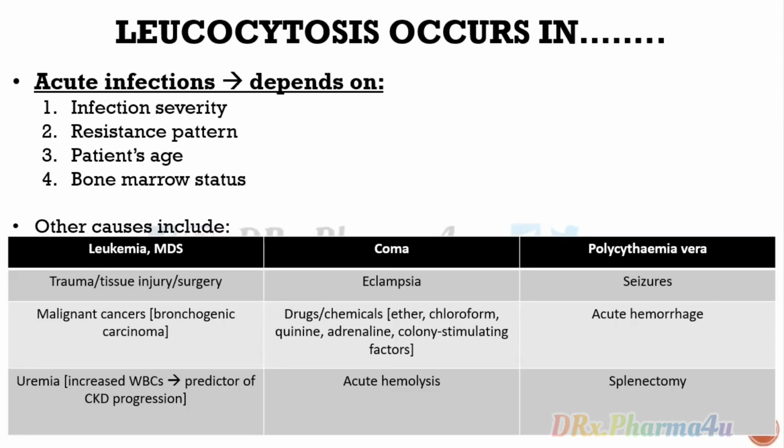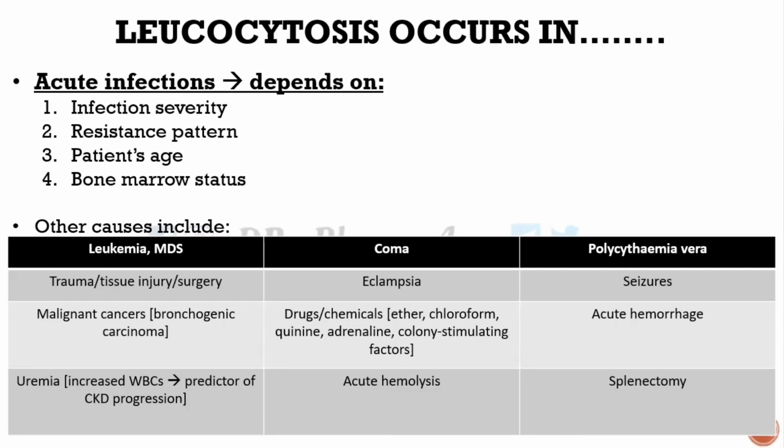Acute hemolysis also. Hemolysis is a condition in which the RBC is breaking down much faster than its normal lifespan. So in that condition also, this may happen. Polycythemia vera is a condition in which the hemoglobin concentration is very high. When the hemoglobin is very high, the blood tends to be very viscous. So that is a very important risk factor for venous thromboembolism also. And it actually indicates increased WBCs also.